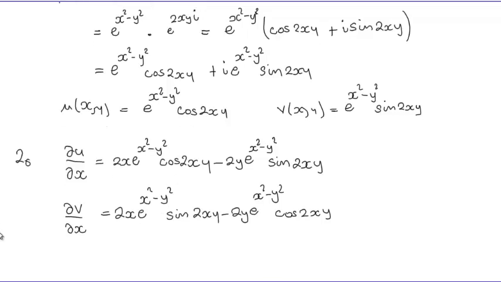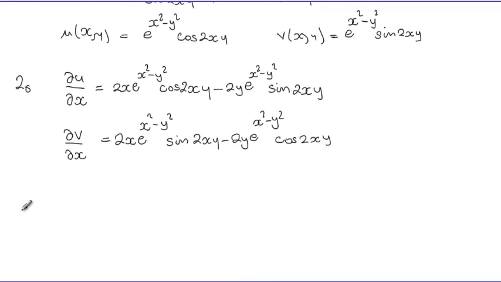Let's move on and do the partial derivatives with respect to y. Now ∂u/∂y. The good thing here is that these derivatives are very similar in structure, so it's going to be easy to do. We replace this by the derivative of the argument of the exponential function, minus y squared, with respect to the variable y, which you are differentiating with.